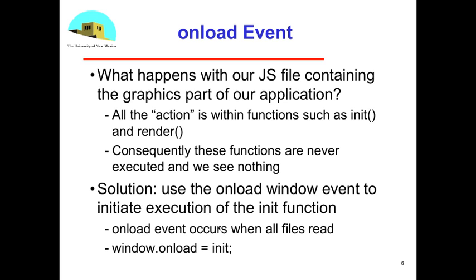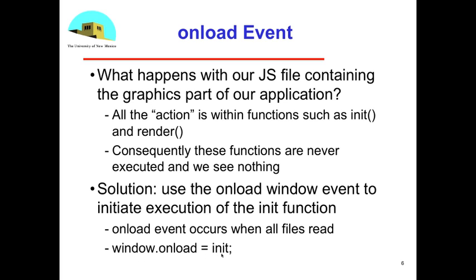So when the files are all read and you're at the end of that JavaScript file, that generates what's called an onload window event. It's part of the window object that's within that browser. And we can say, okay, when that event happens, now I want you to execute that init function. So for example, in our JavaScript WebGL examples, we have things that say something like window.onload = init.